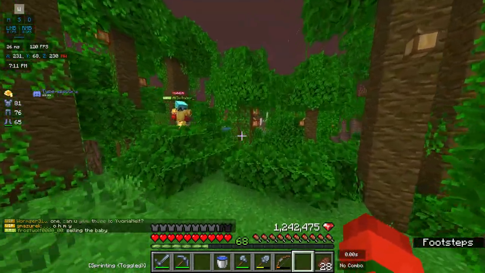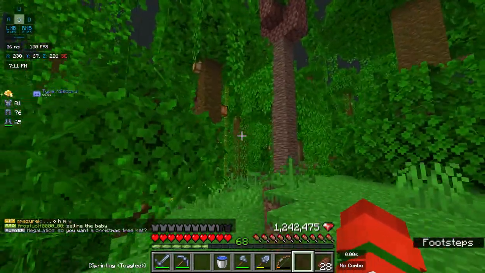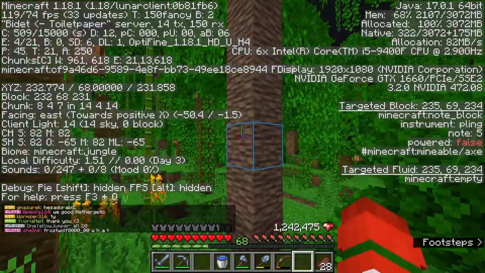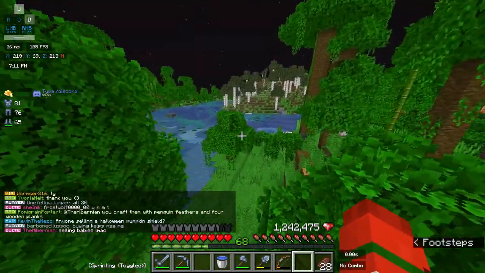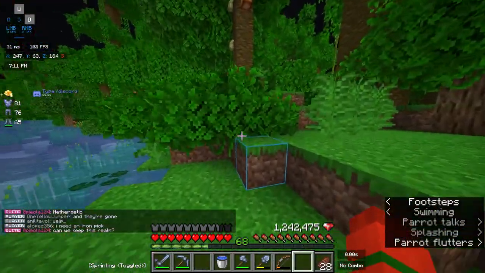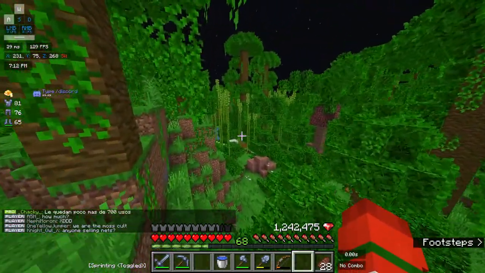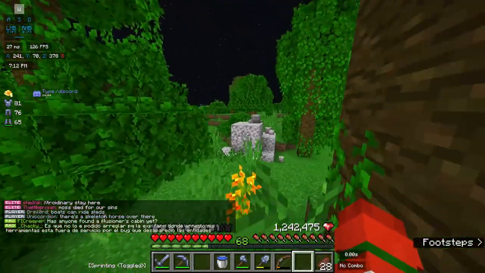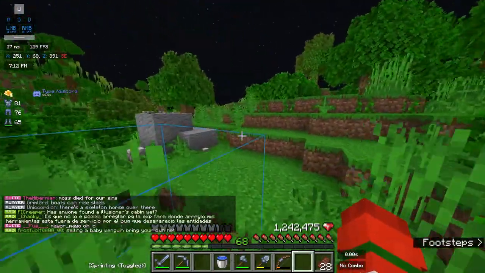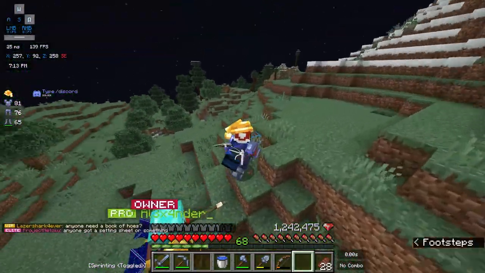Okay, we are now in the tropical region. Is this the jungle oasis? I think it is. It just says jungle, but there's these other trees here. Birch forest. I wonder if there's like a flower forest around here. I think it's just mainly jungle. I don't see anything else besides that birch forest back there. But yeah, I think these new regions for your realm are pretty cool because you can get a variety of biomes.